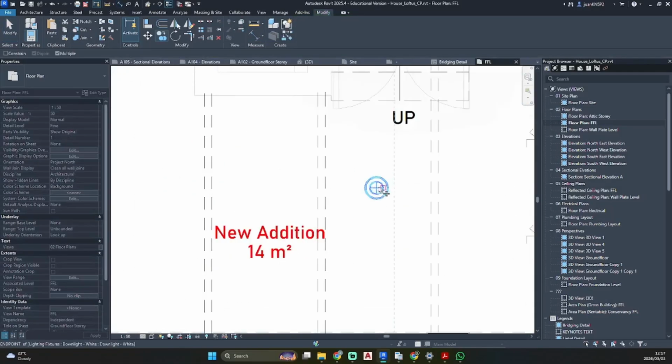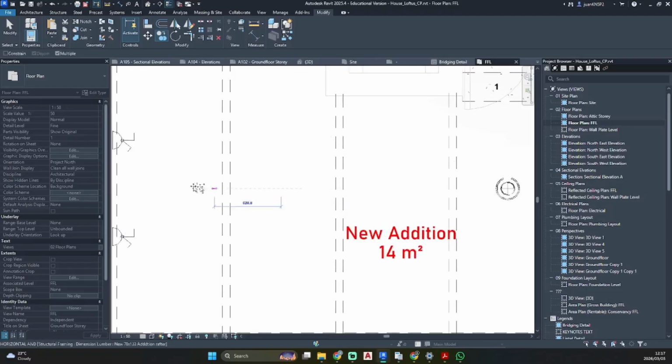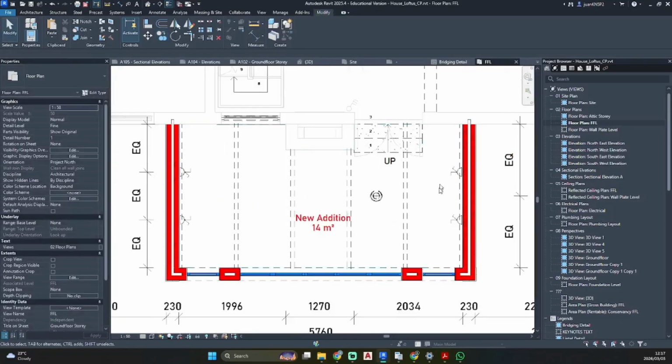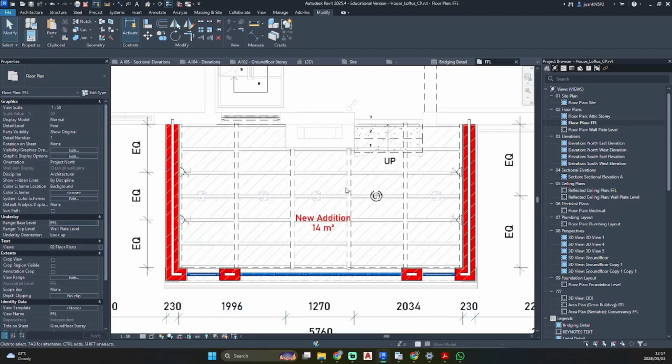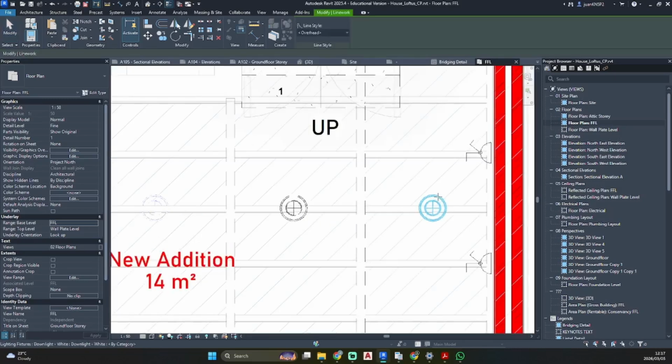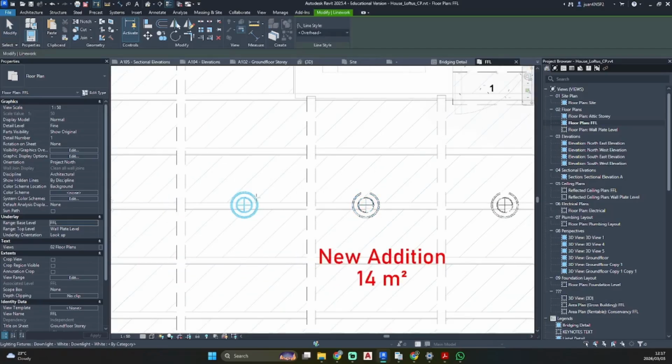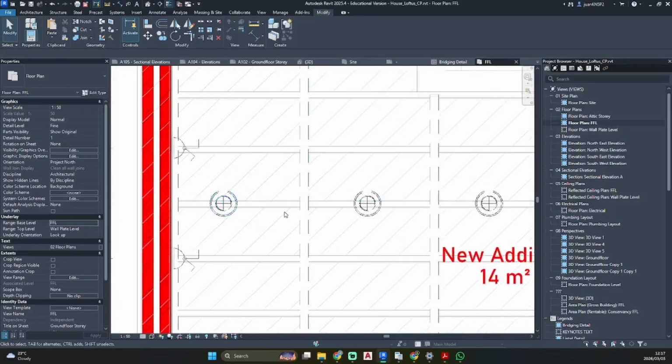So I'm just going to go copy and place one over there, there, there, and there. So that we have one light in between each of the trusses. And let's switch this back on. And let's go LW again and just select our lights. And I'm going to switch this off again.